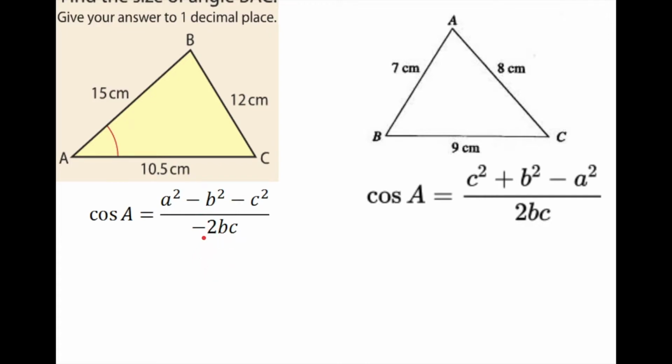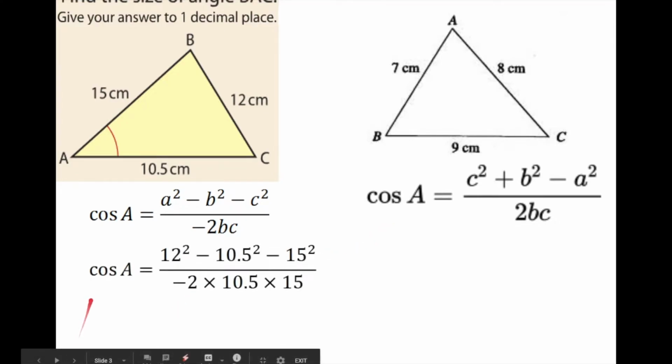And effectively what happens when you change all the signs in a fraction, the answer becomes the same. It's a bit like saying, what's 1 divided by 1? Well, that's going to be 1. This would therefore be, what's minus 1 divided by minus 1? Well, that's also 1. So if you change all the signs in a fraction or something like that, you are going to keep the answer consistent. This is why we don't need to change the left-hand side of the equation.